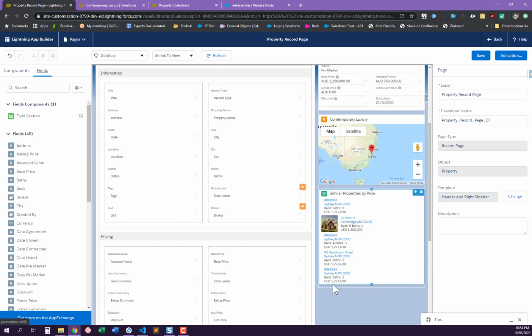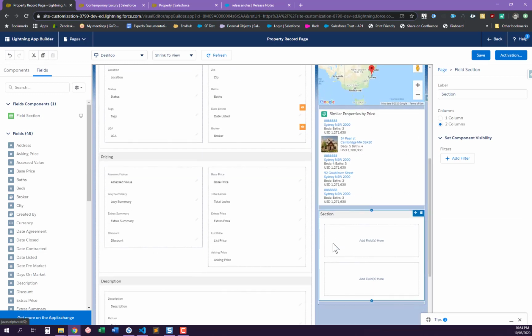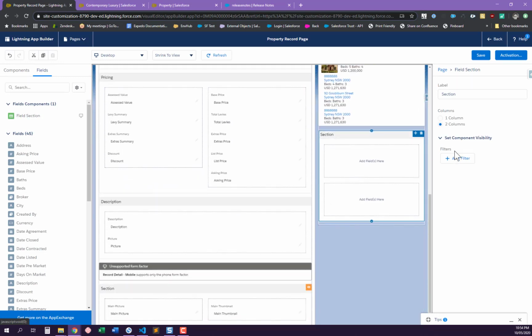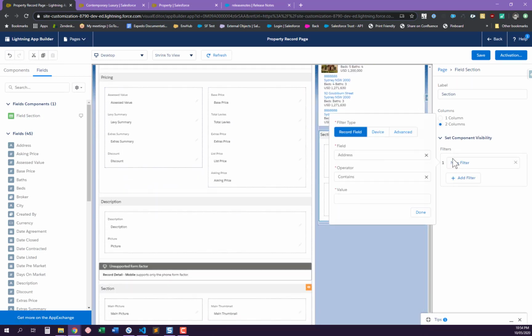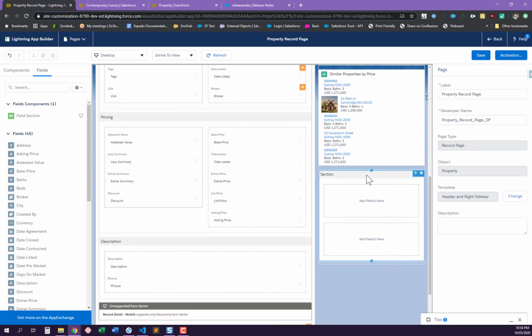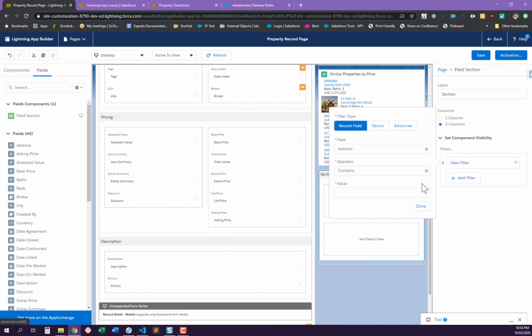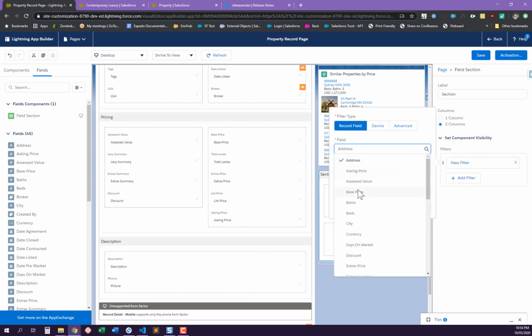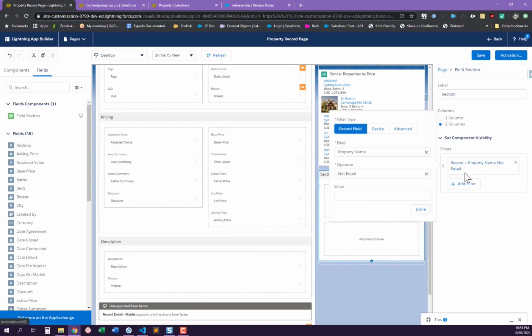We'll be able to add in a section that is maybe never visible. So we'll make the whole section only ever visible when the property name is equal to blank.